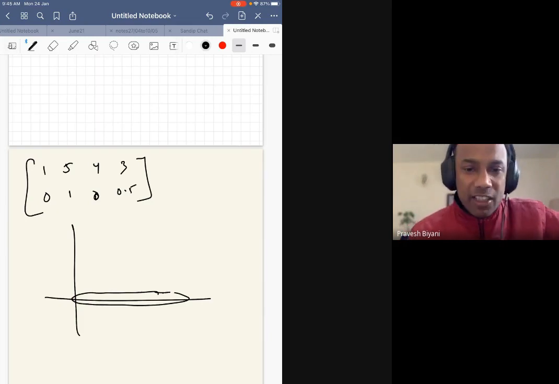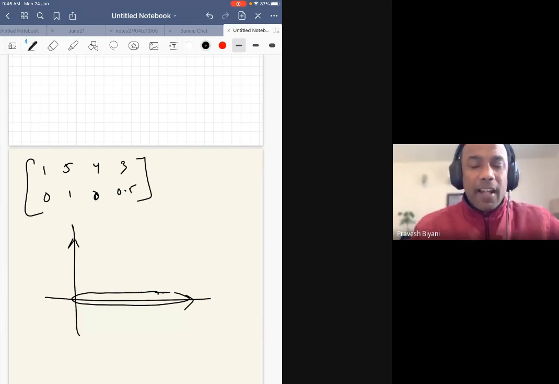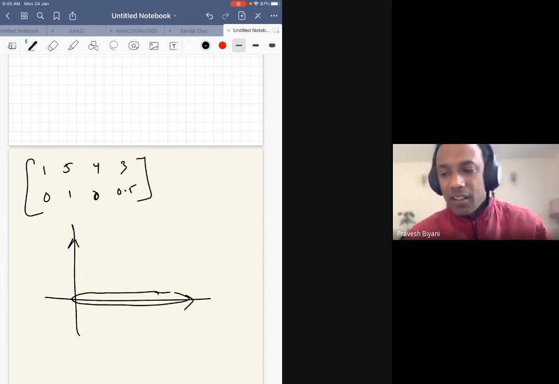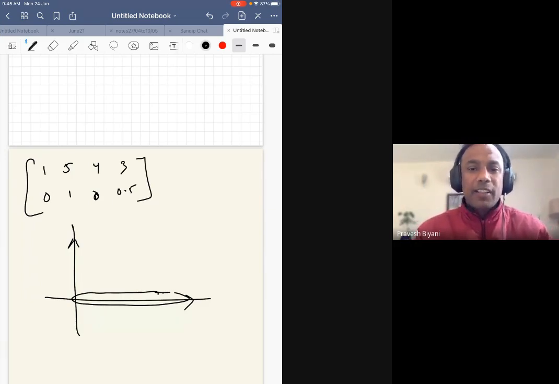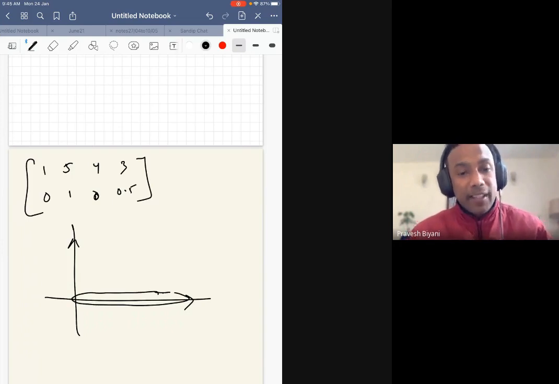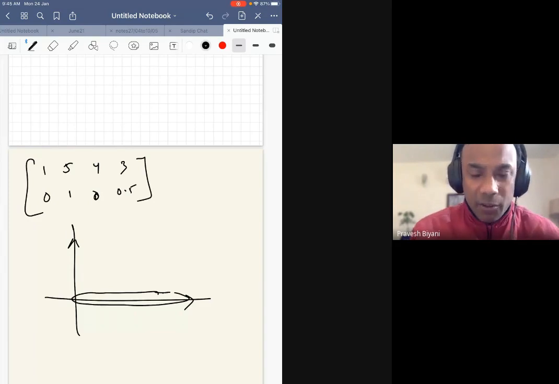Now one trivial space where all the data lies is the x and y axis. You can say that I can take the x and y axis and put in all the data as a combination of x and y axis. Of course you can do that because the dimension is 2. But are there better representations of the same data? Eigenvalues or eigenvectors exactly talk about that. They say that there are more intuitive, geometrically better representations of the same data if you don't take the trivial canonical basis, which is 1 0 and 0 1. There are better bases to be formed, and better ways of putting the same data.